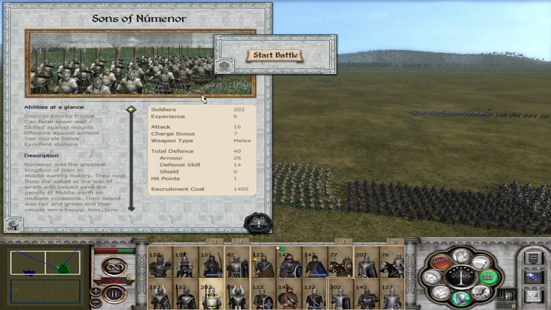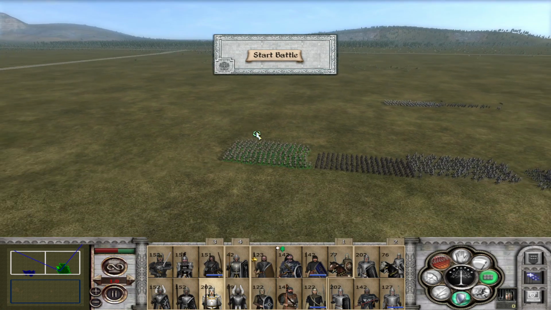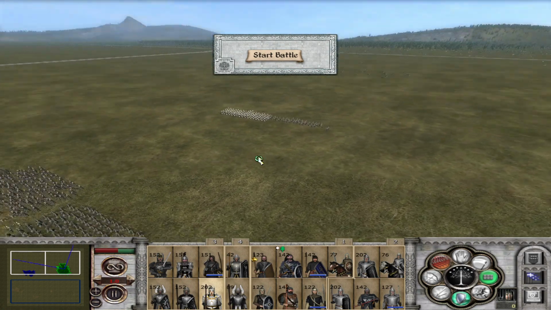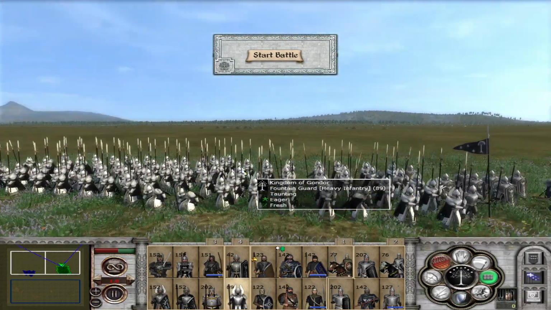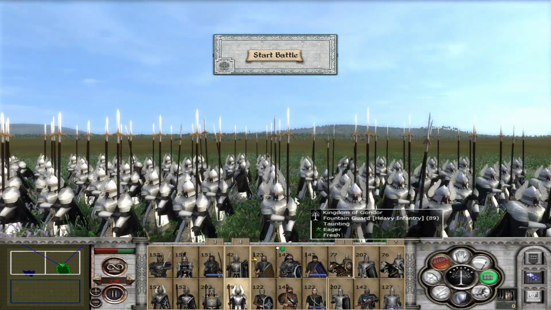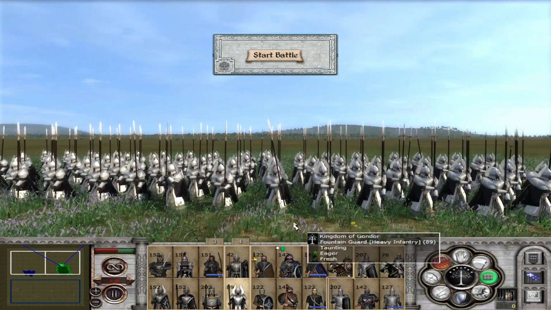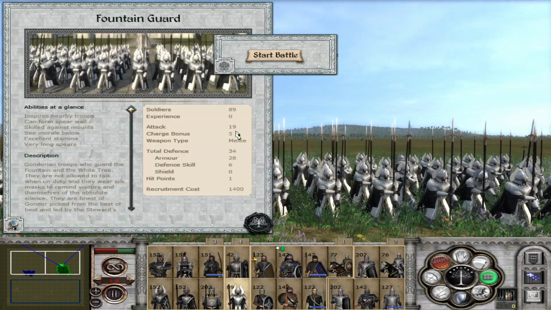Next we have Sons of Numenor. These are more for Northern Dunedain, which I forgot. Anyway, we're going to talk about them in the Northern Dunedain. Let's go look at the legendary unit, the Fountain Guard. One of my favorite units in Lord of the Rings. I think my second or third favorite unit in Lord of the Rings, and definitely one of my favorites in Divine Conqueror. 19 attack.